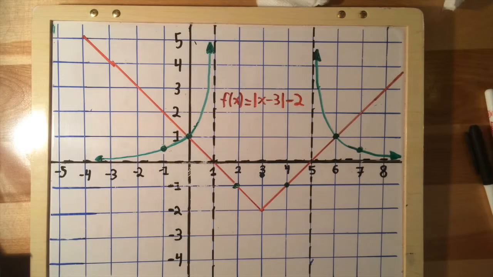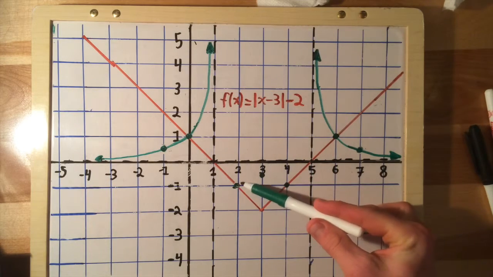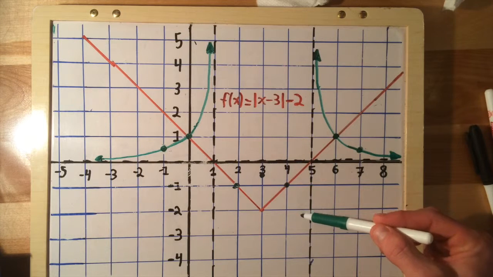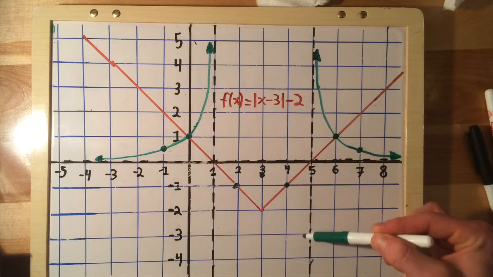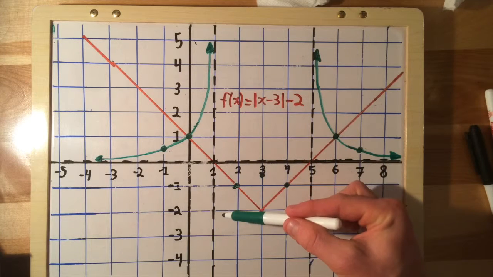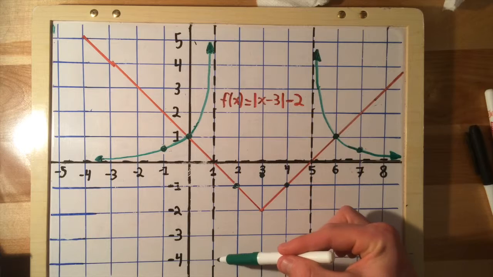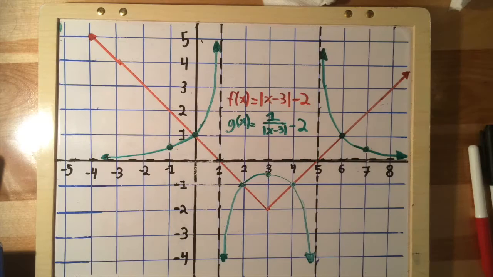Now we will graph the bottom of our reciprocal function. The reciprocal function will pass through all of these points, and as it approaches the vertical asymptote of 5, it will get close, but never touch. And the same thing goes for the other side. As it approaches the vertical asymptote of 1, it'll get close, but never touch or cross. So using that knowledge, we can fill in the rest of our reciprocal function. And there you have it, the reciprocal function fully graphed.